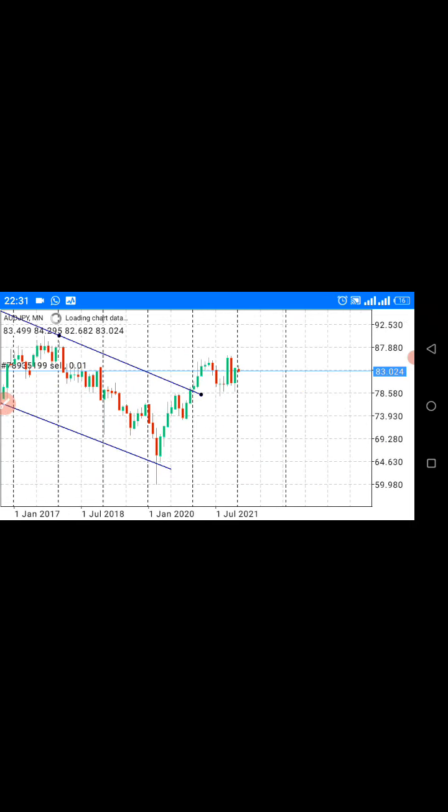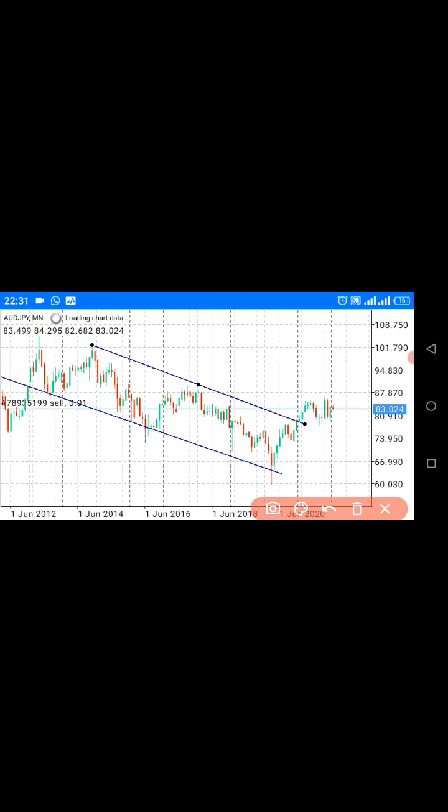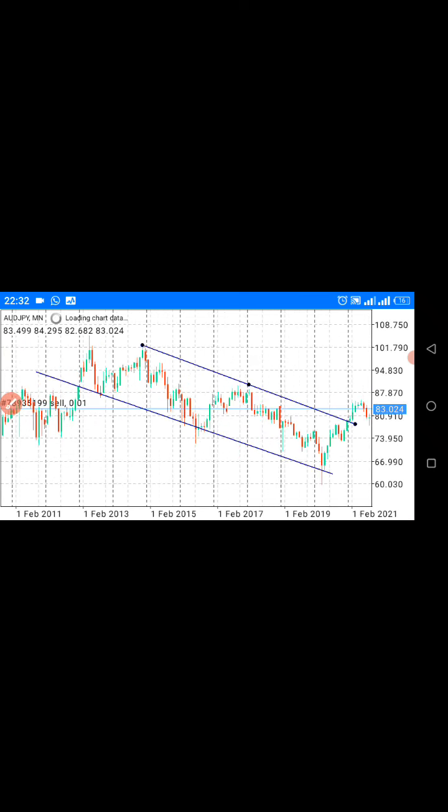So this is a channel. You can see it here. We have something like this, and we have price reaction. Price reaction gives us 1, 2, 3, 1, 2, 3 before it breaks out. So those patterns are really nice patterns that you should start looking out for.